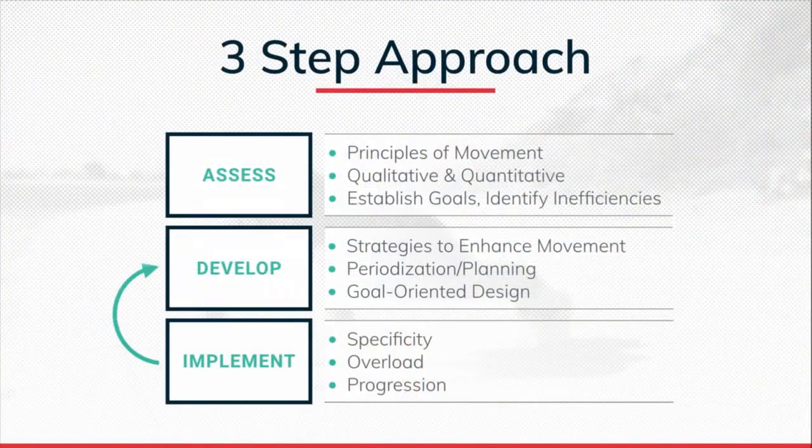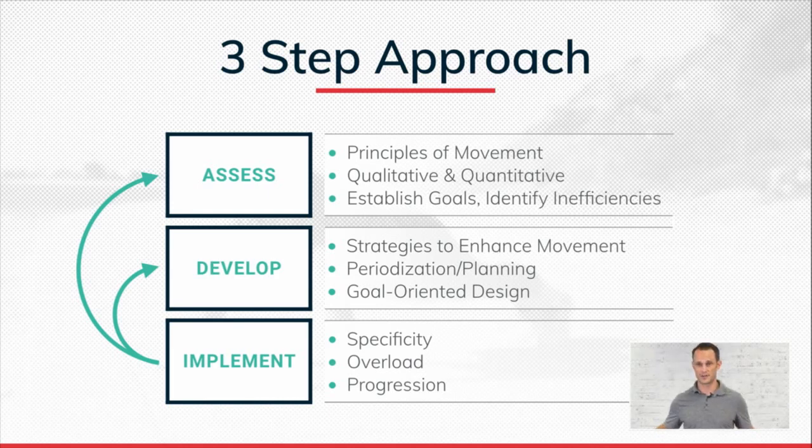To summarize our 3-step approach, we assess, we develop a routine, we develop that skeleton of movement patterns, and then we implement exercises. Then we progress those exercises. As you're progressing, you're also reassessing. As you're reassessing, you may need to redevelop. You may need to constantly modify your program to make sure that they're getting the results and the variety that they desire.